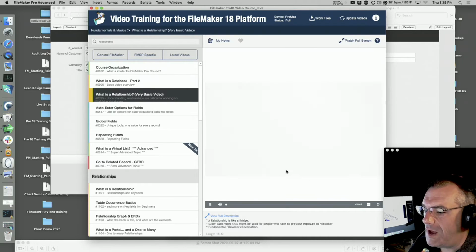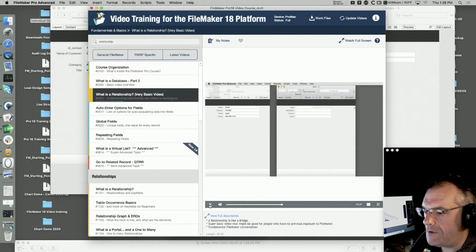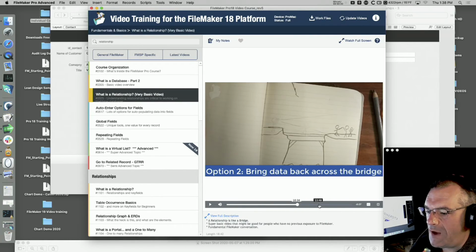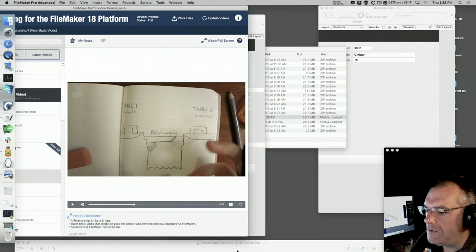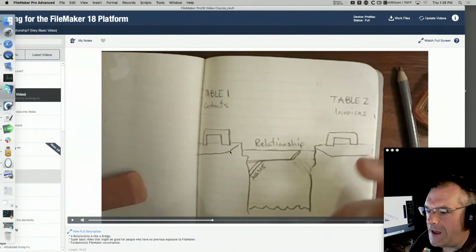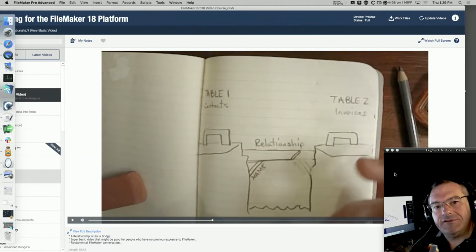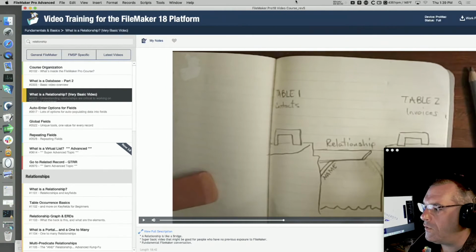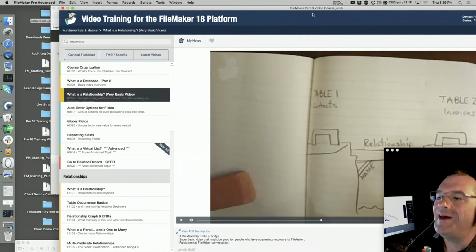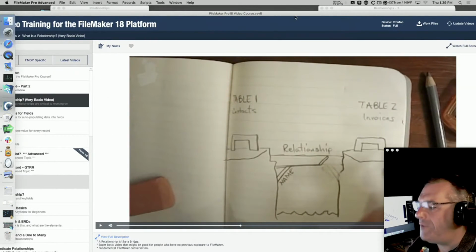We go through the idea that, if you see this analogy right here, I'm going to mute this. The idea is that you have a bridge between 2 sides of things, right? I don't know if you can see this very well, but the relationship is one side and the other side, and we're building a bridge across. And as long as those numbers line up, the data can flow across like people walking from one side to the other. It's a really great video. It's in the course. It's video 0325. I highly recommend you watch it. It was one where the only way we could do it nicely was with pencil and paper.